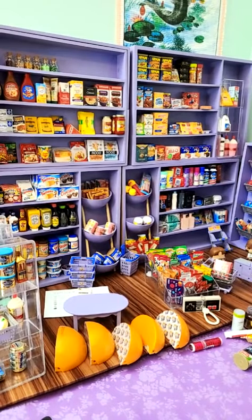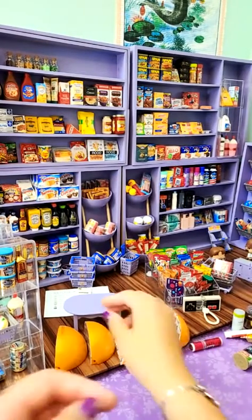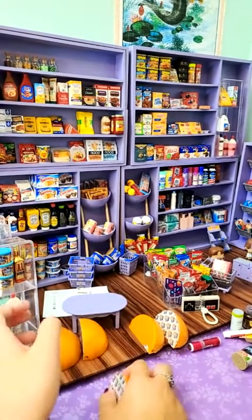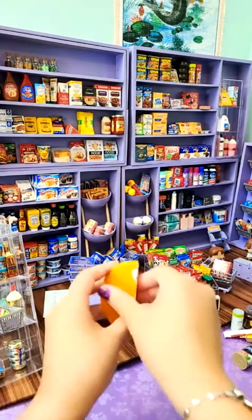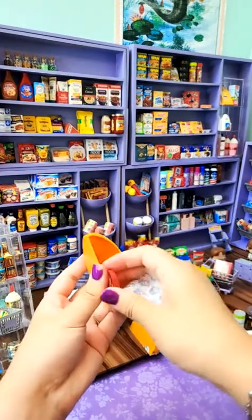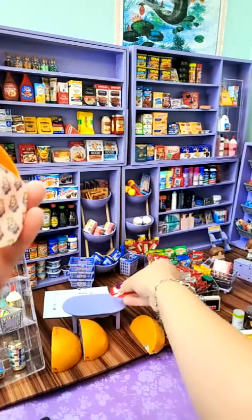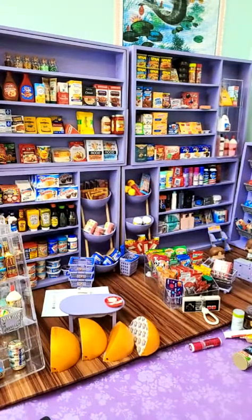Every single ball comes with a checklist. Yes. Yeah, these plastic containers are from the Dollar Tree. I see a bunch of threes. And I just knocked over a shelf. And we got a Baby Bell swirl. All right, y'all, 1 through 4.